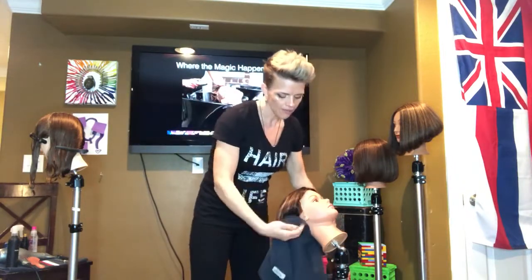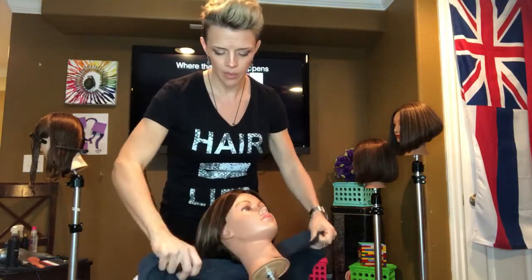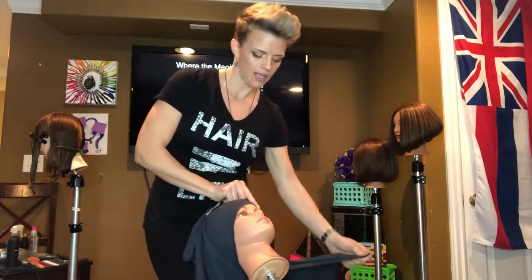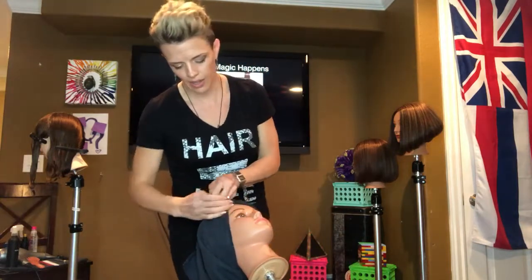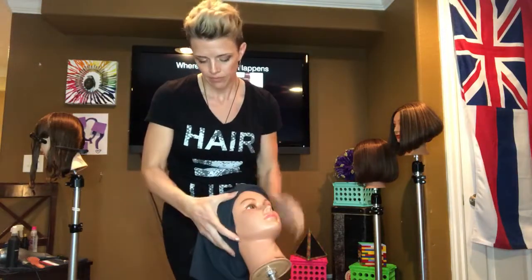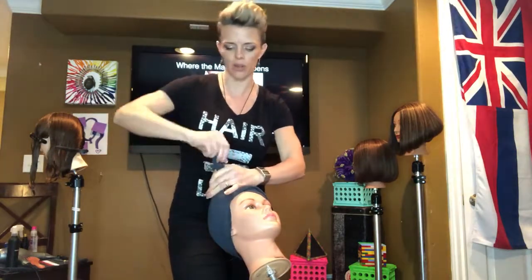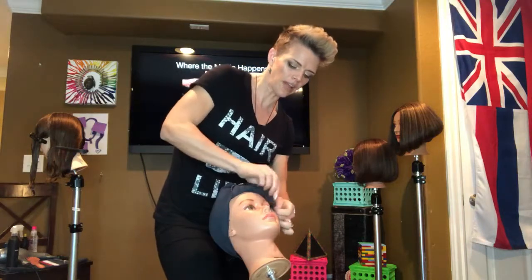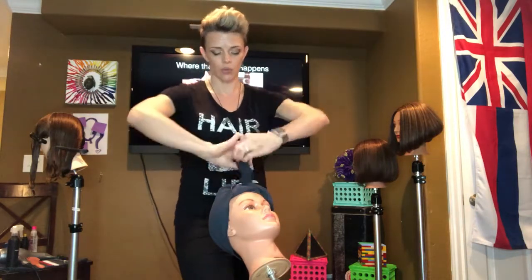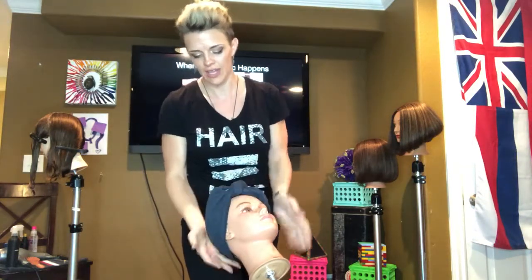So I'm going to have them barely prop their head up, and I'll come right up here so you can see. I'm going to take that towel right behind their nape, bring it around the front of the head, and bring it over to the other side and just tuck it in a little there. And then I'm going to make sure their hair all gets in that towel, and I'm going to twist that back right corner over, bring it around to where their left eyebrow is and tuck it in. And then I am going to bring that back left corner, twist it around, and tuck it into the right side where their right eyebrow is. Now they have a nice little turban.